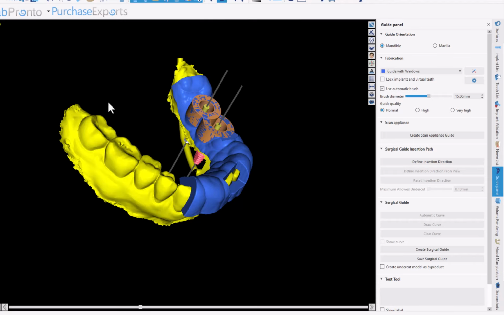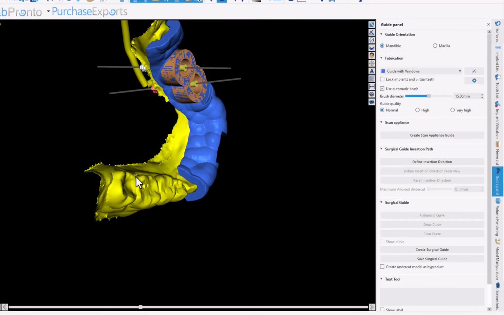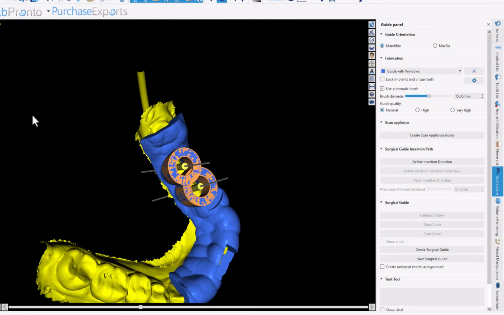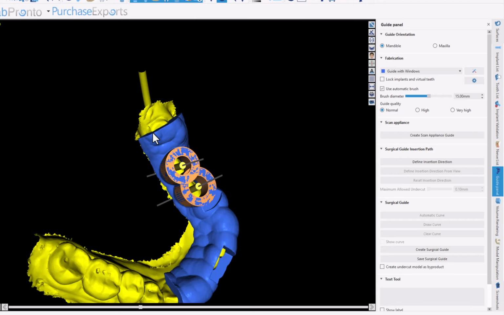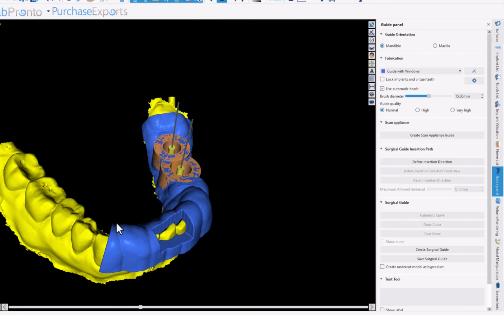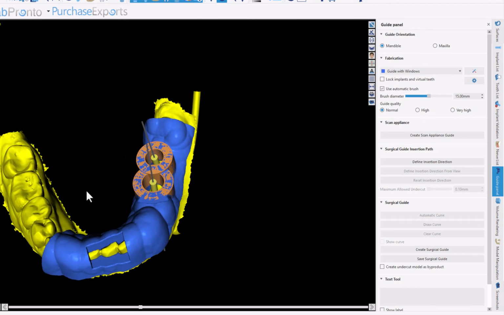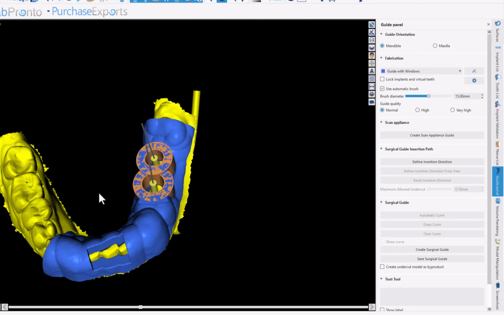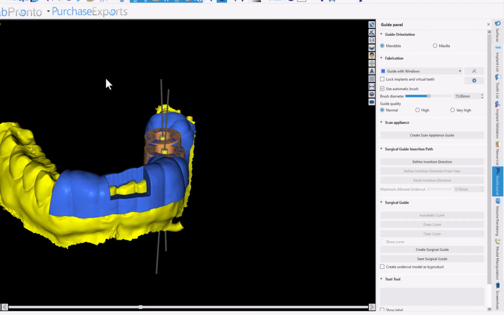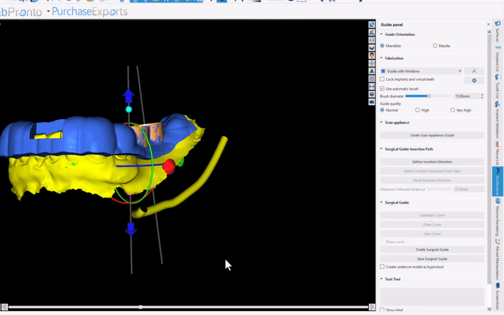It's a nice flat surface. I can also double check it against the surface of this molar that's back here. And then in the anterior, I can see the fit very clearly across those incisal edges and then at the mesial and distal of that window as well. So this works very well.